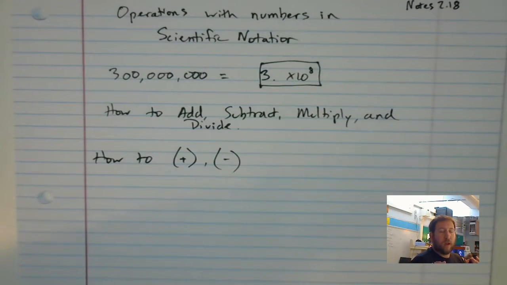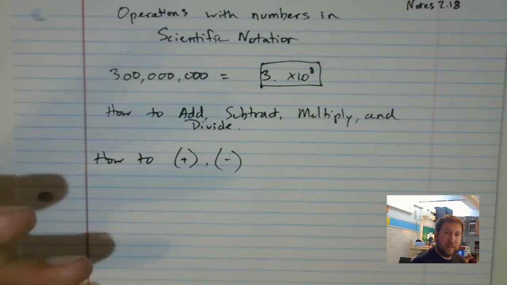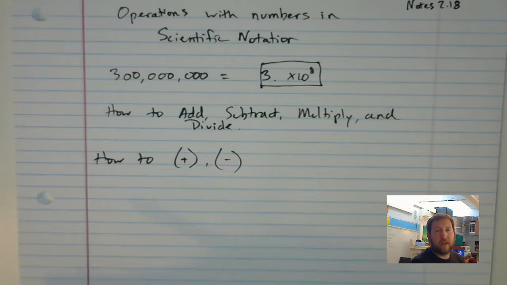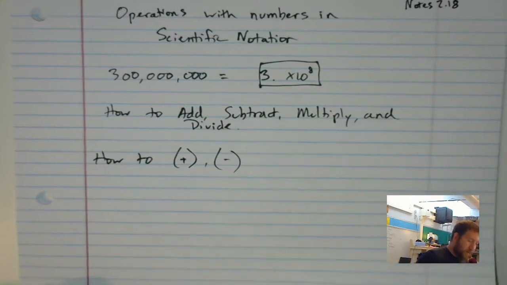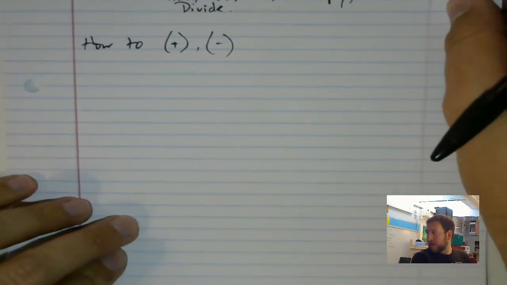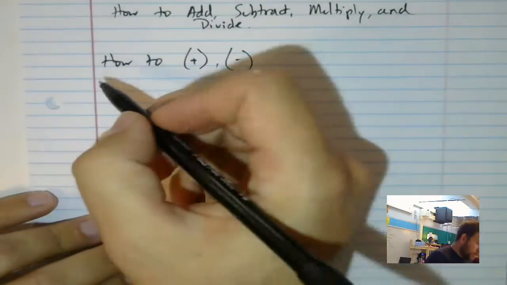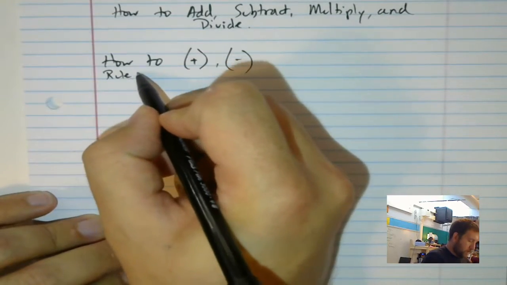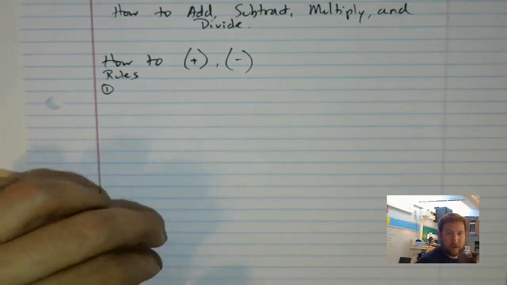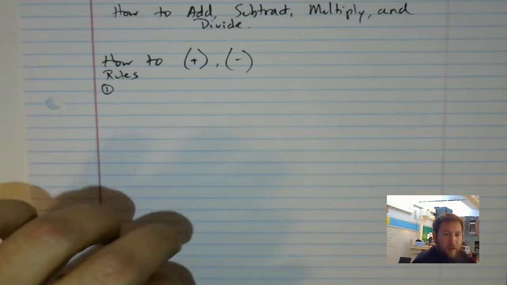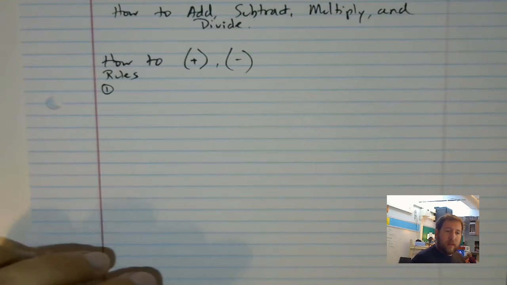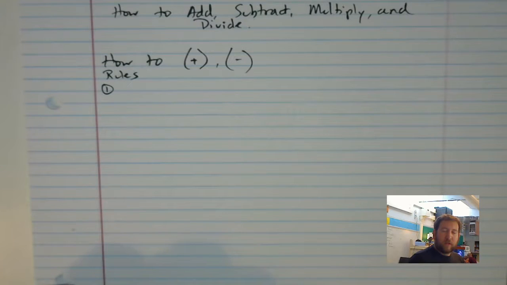Now, in order to do this, we have 3 steps to follow. So let's write the steps out. Then we're going to do a couple of examples. Then we're going to do the multiplication and the division the same way. So let me move my paper up so that you guys can see, and let's write our rules. Our first step that we would do is we are going to rewrite the smaller number, which is the number with the smaller exponent, so that it has the same exponent as the other number.